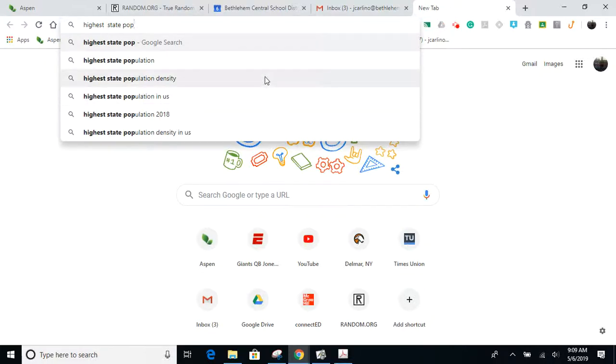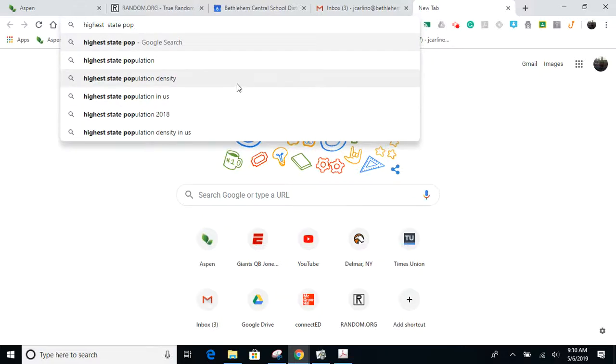Okay, guesses before we reveal. What do you think, Maggie? I got New Jersey. Any others? States? New York? New York City's pretty packed, so yep. Delaware, pretty small state. Well, I don't know how many people are in it, but Maryland? Orion? Mass. So you guys are going a lot of New England states here.